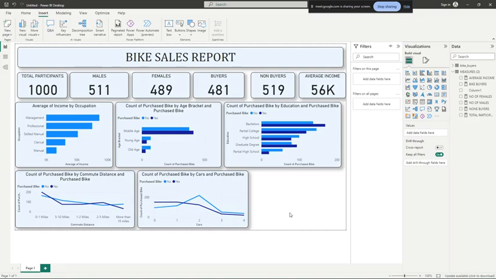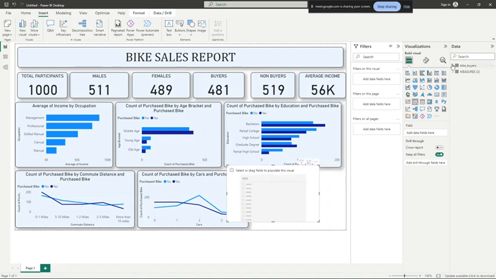So now then, another thing. I want to insert slicers, right? I want to insert a gender slicer. So this is the slicer, you see it here. If I click on it, which column do I want to use as a slicer? The gender column. I want the gender column as a slicer.